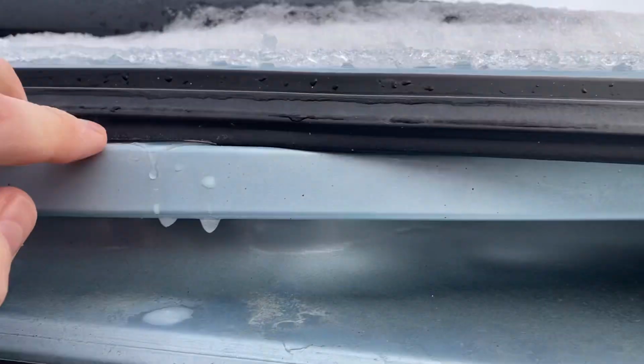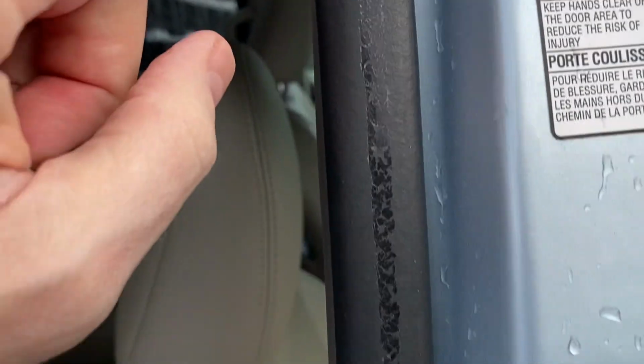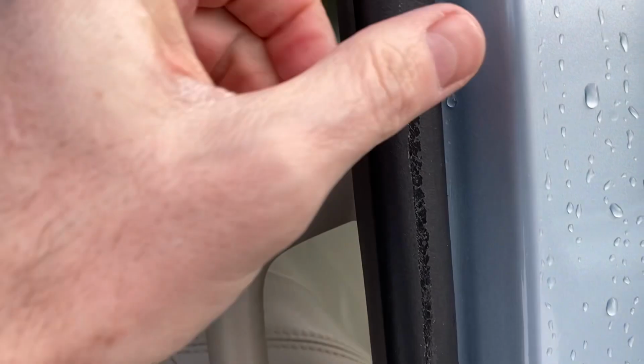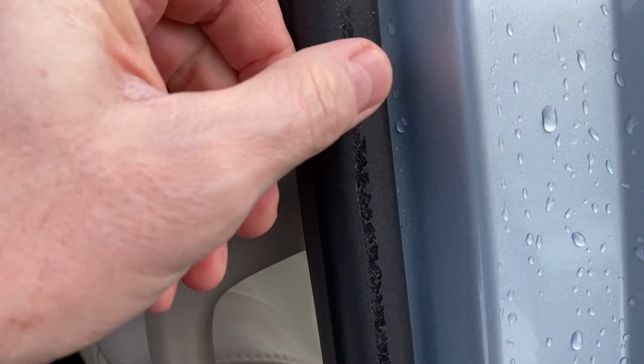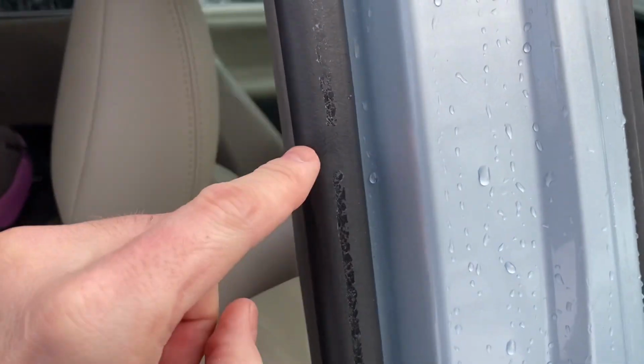Now let me give you a closer look at the seal here. You can see the darker black is the water line. That's where the ice was happening. It's a very thin layer. So the goal would be to try to get that part unfrozen all the way around the perimeter of the van door.